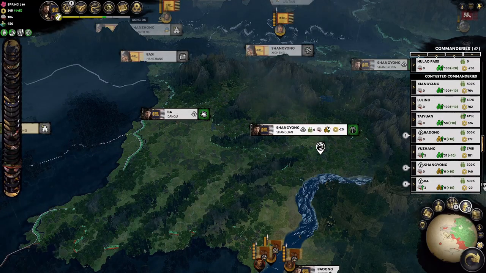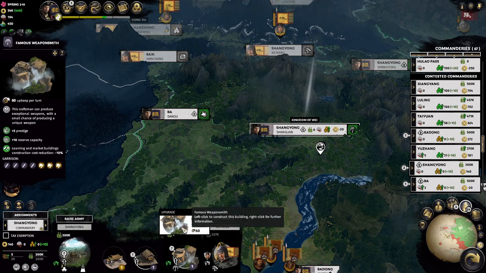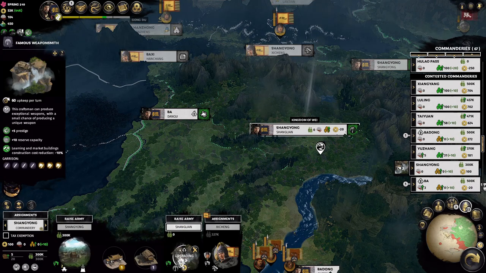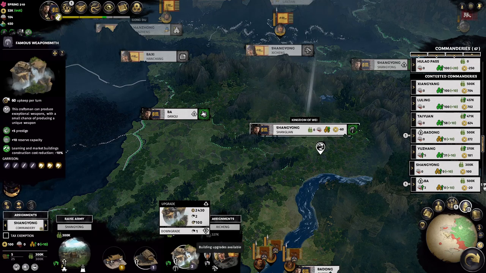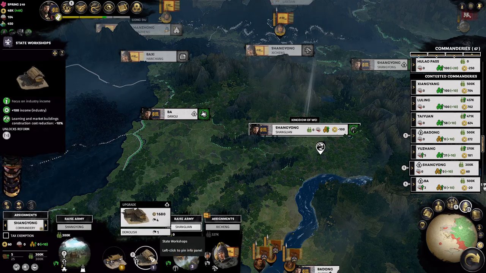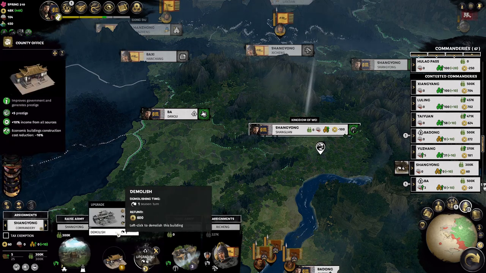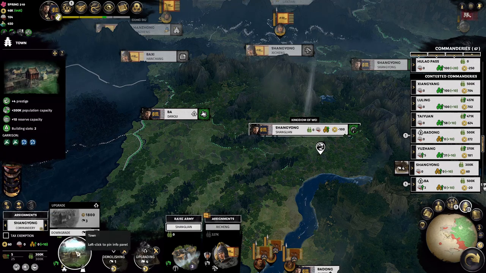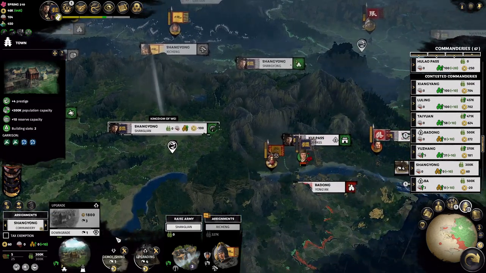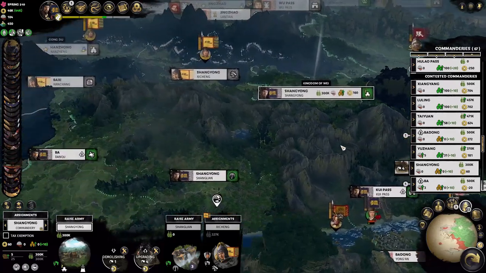I don't need an army out here. We got ourselves a weapon craftsman, another one. Wonderful. The armor craftsmen are not nearby. I'm gonna rush this just because I want my chance at legendary weapons. I'm interested in upgrading that. I'm not interested in that one. Shangyong's over here. It's not gonna get attacked.